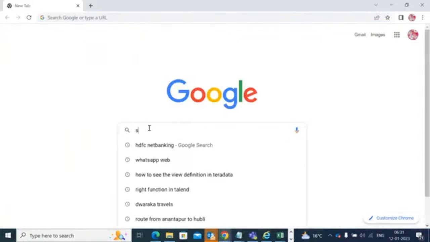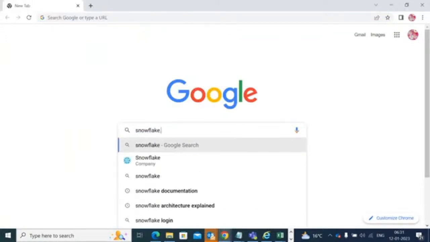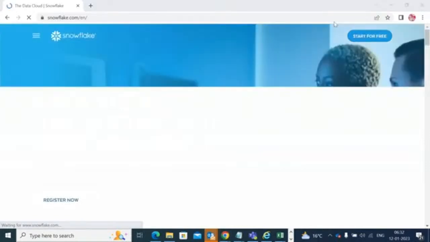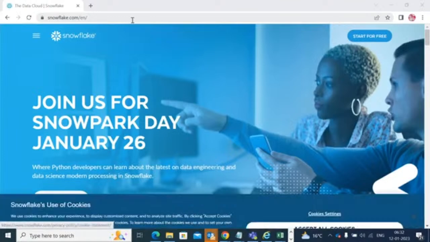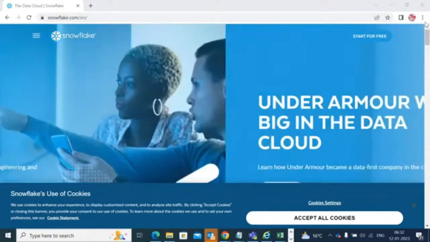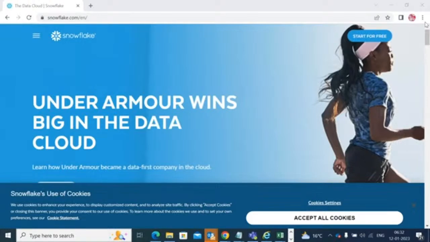Then go to Google. Here, make a note somewhere: Snowflake.com. Guys, have you made a note? Snowflake.com. Yes. I need confirmation from all, because you need to create the account from your end. This is a free account. It will be available for 1 month. You can practice in that environment.